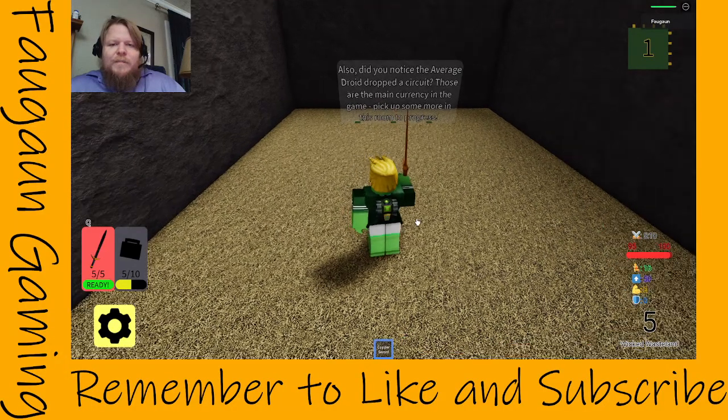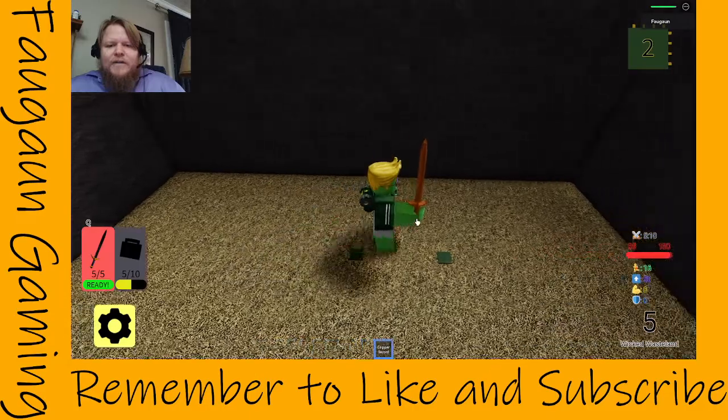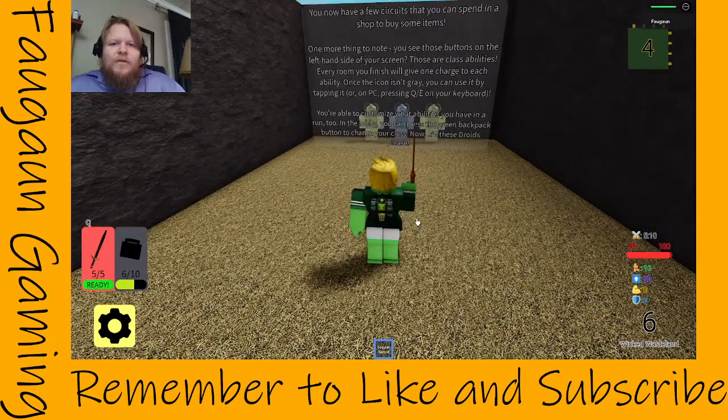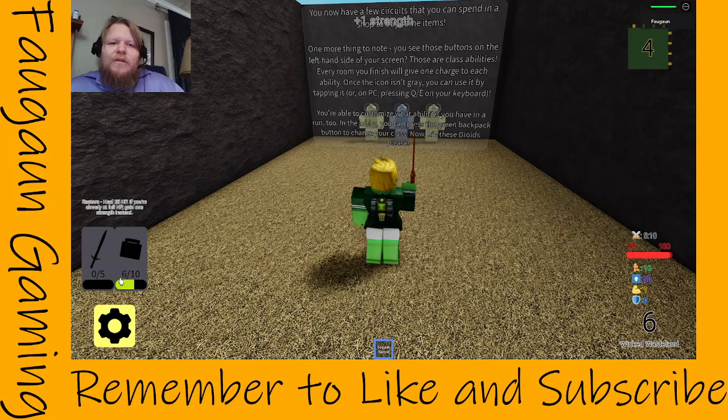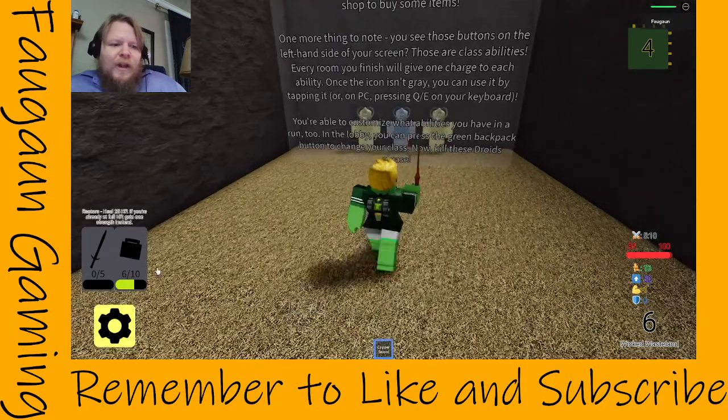Those are the main currency in the game. Pick up some more in this room to progress. Note, you see those buttons on the left-hand side? Those are your class abilities. Every room you finish will give you one charge to each ability. Once the icon isn't gray, you can use it by tapping it, or pressing Q and E on your keyboard. You're able to customize what abilities you have in a run too. In the lobby, you can press the green backpack button to change your class.